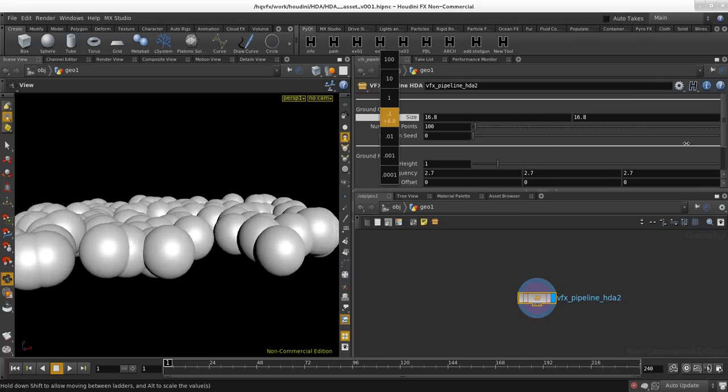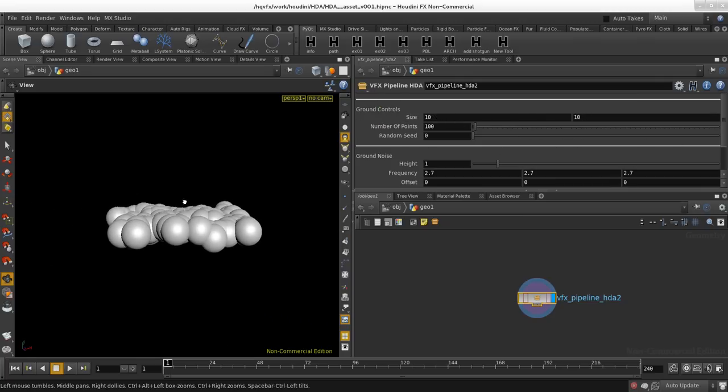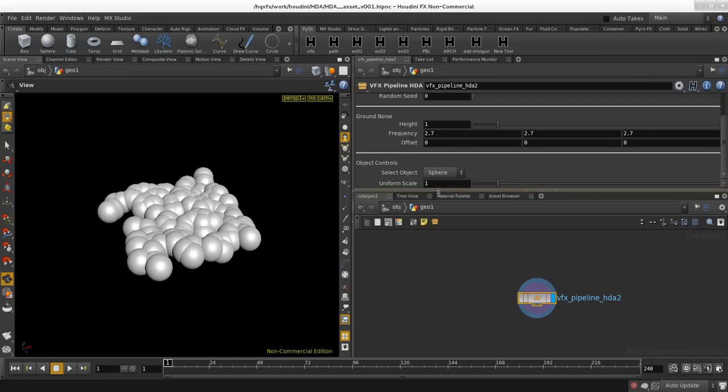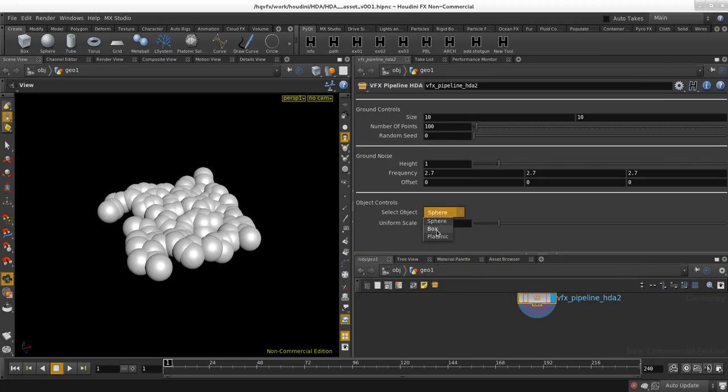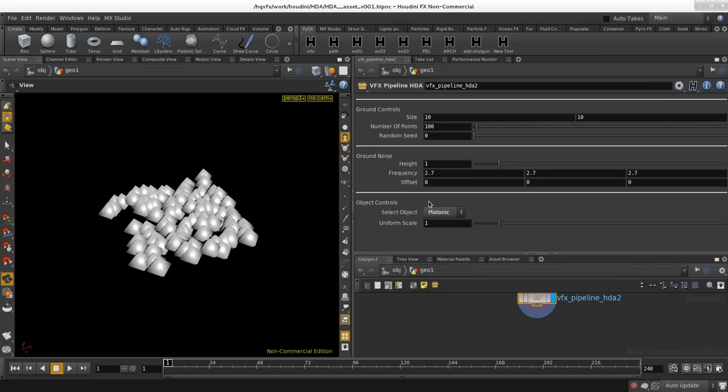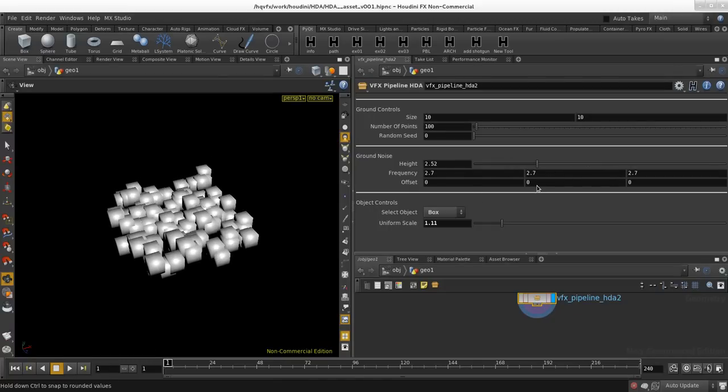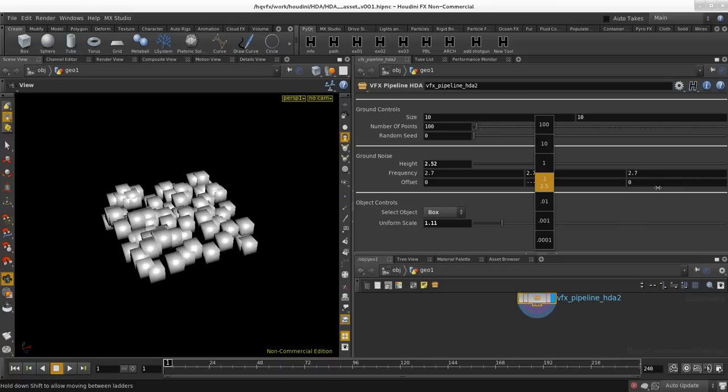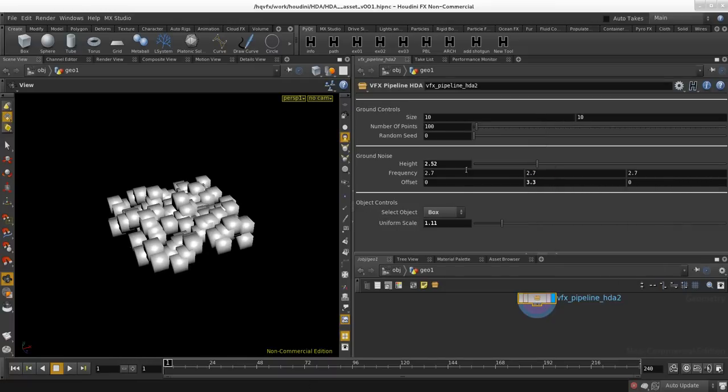So we can change the size, we can change the box, and you can add the transformation matrix like transform, rotate, scale, shear things here for this object. So it's up to you, you can add whatever you want, you can easily do that. Okay, so this is for a little animation there. So this is how you create the digital asset.